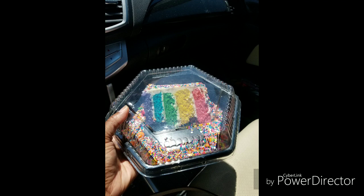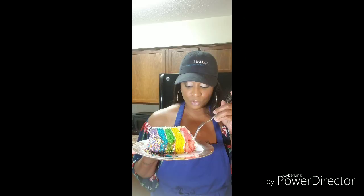My mother wanted me to bring her a piece of cake to work. So I brought her some. And you can see more purple. How exciting. Stay tuned for some tips I want to give.